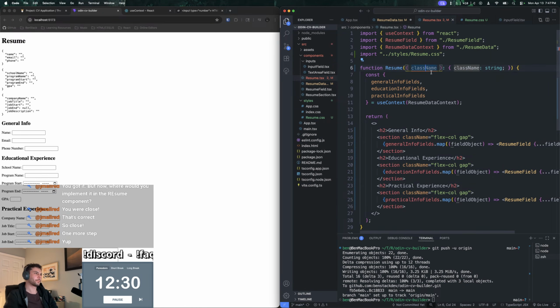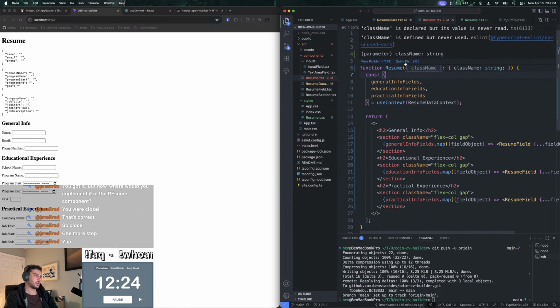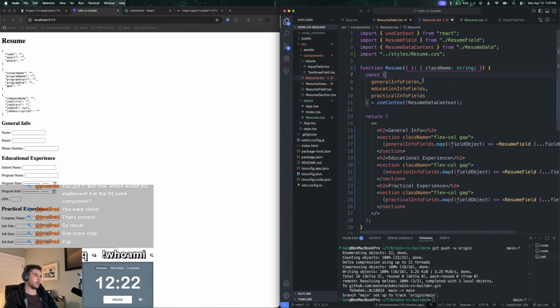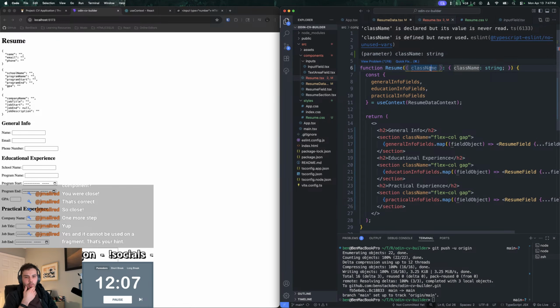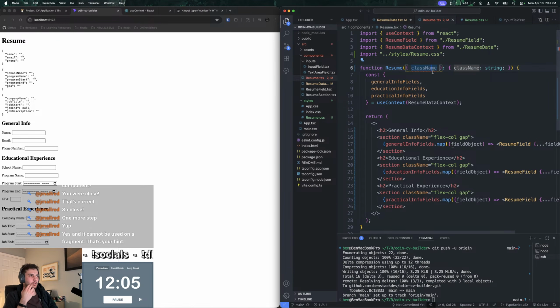I'm close though. But what if I just wanted to attach all of the... remove unused declaration? But then that doesn't make any sense. Yes, and it cannot be used on a fragment. Class name can't be. That makes sense.